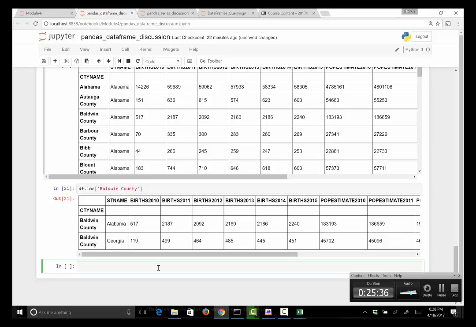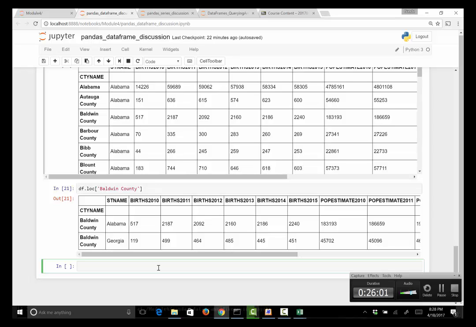So if I want to do a search for all the states which are in the state of, let's see, West Virginia, I want only the data pertaining to the state of West Virginia.